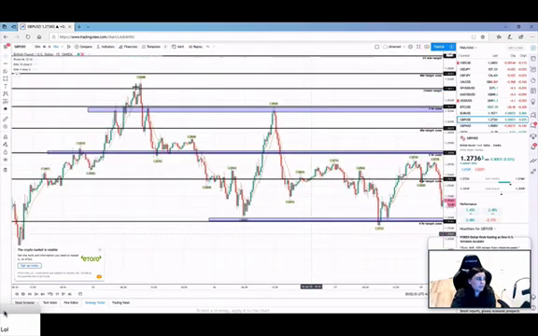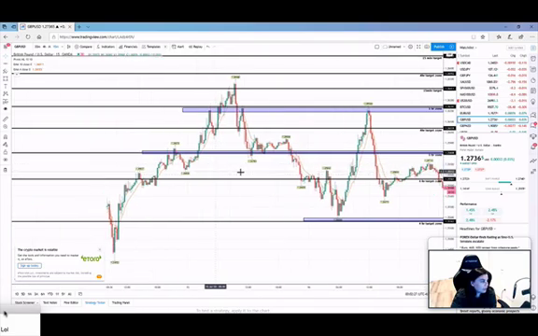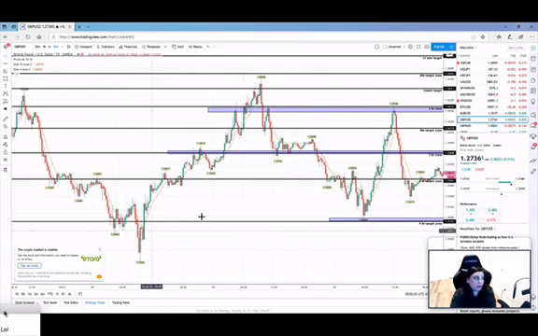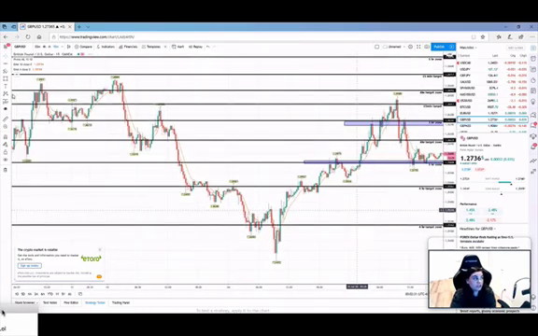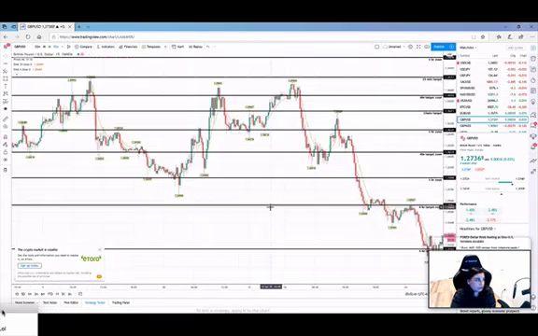You got a double top over here. So I mean, they kind of, I guess they work. It's just something I don't normally use. But there's, here, double top right here, neckline, break, get in. You would have a little bit of drawdown, but it didn't break structure, so you would still stay in, and then you would have rolled it all the way down. So, you do have them.